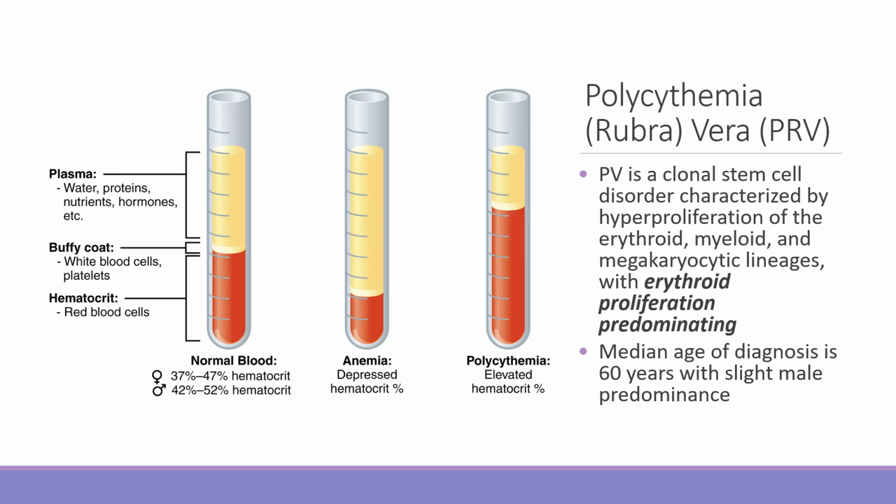And now if we look at this patient with polycythemia vera, we are going to see a much higher red cell count. You can't really see it here, but they may even have a little bit more of a buffy coat because there's going to be some hyperproliferation of the myelocytes or the myeloid cells. And then you're going to have less plasma than you would in a normal sample. So here we are going to have an elevated hematocrit. So instead of 40 or 50%, you might have 60 or 70%, or maybe even more.